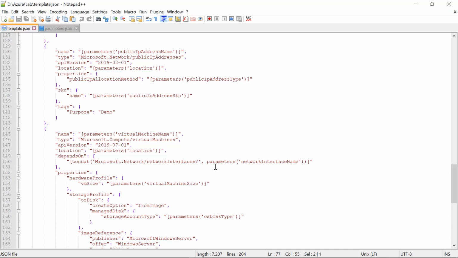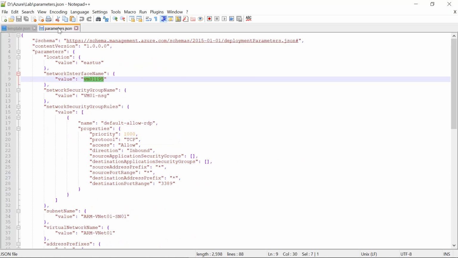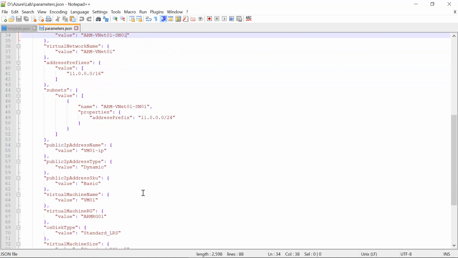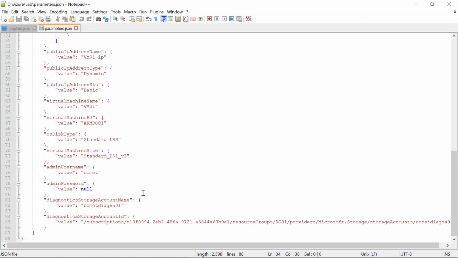Say for example, you have deployed a set of virtual machines, SQL database, and all the other resources for a particular project. Similar resources are required in another project, but the resources should have different names. So the only thing you need to change is the parameters. For example, instead of the virtual machine network subnet, already we have given subnet 01. For the new project, you can make it SN02. Similarly, if you want to change the network security group, whatever the resources, you can define them with the new name, and you can deploy with the new name.